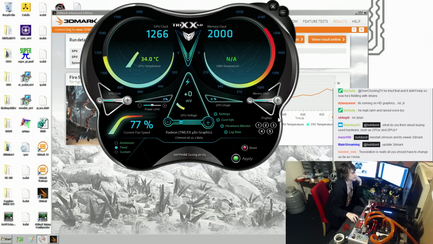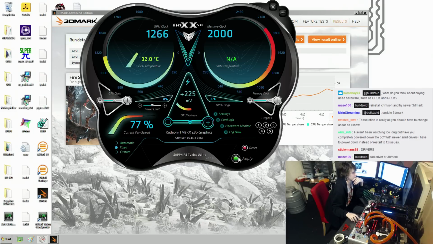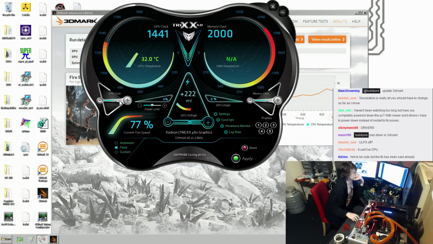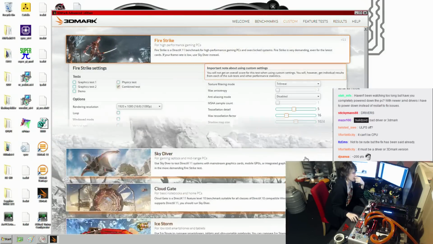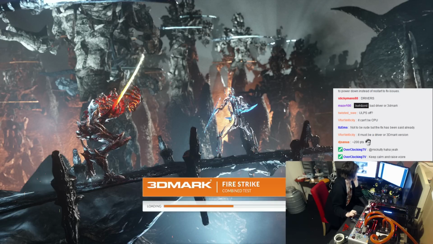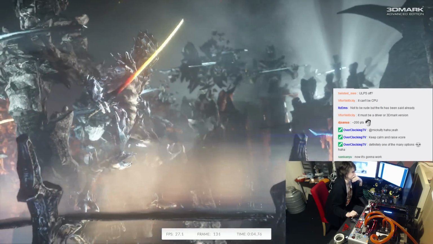You know what? I'll load up the profile. Load. What? Why is it not loading? Oh, well, fine. I'll do it manually. If you insist. Card 2, card 1. Still the same FPS. It literally made no difference.